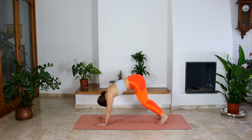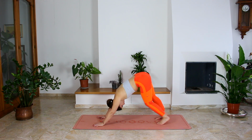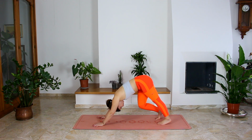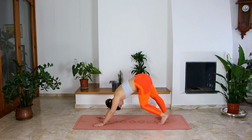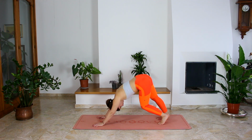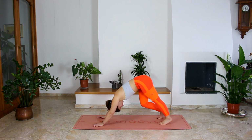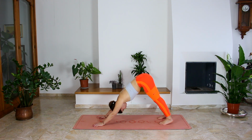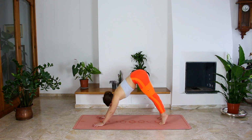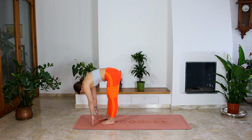Tuck your toes, lift your knees and send your pelvis back, coming into your down dog. Start alternating your knees, simulating a walk. And lengthen your spine, making sure to send your pelvis up to the sky. Try to release any tension in your legs. Hold. Look forward and start to do small steps to the front of the mat, coming into your halfway lift.